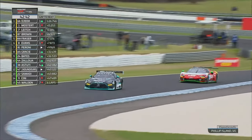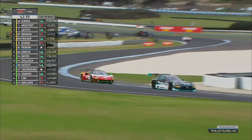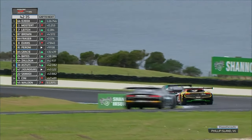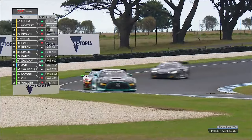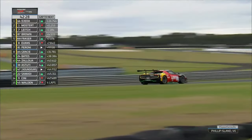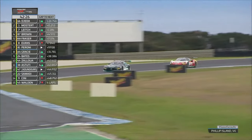What Liam Talbot talked about on the grid of this race. Brendan Leach drifted back just a little bit. He's just under a second shy of Mostert there now, chasing hard, but just the body language of that Audi not looking quite the same as the Ferrari and the Merc up in front here at the moment.